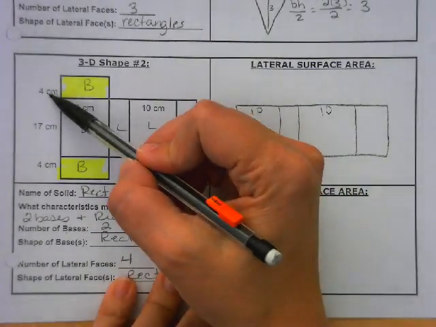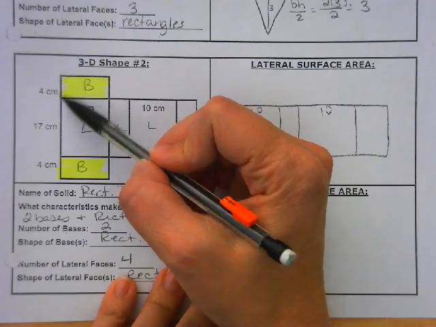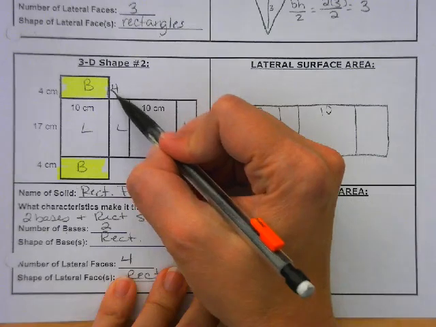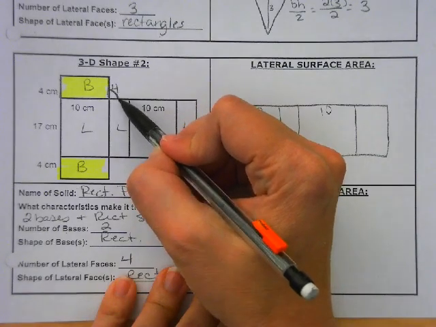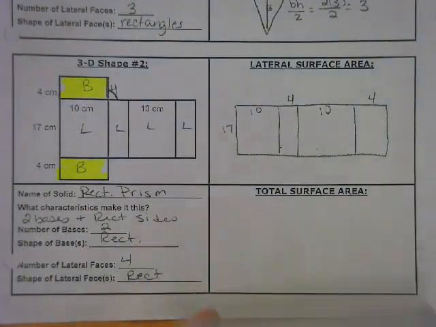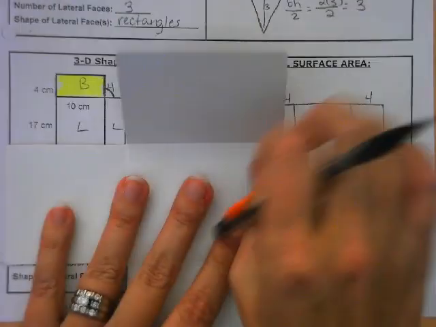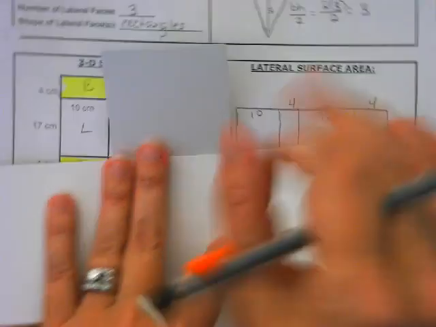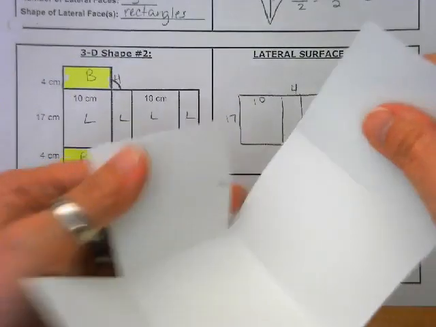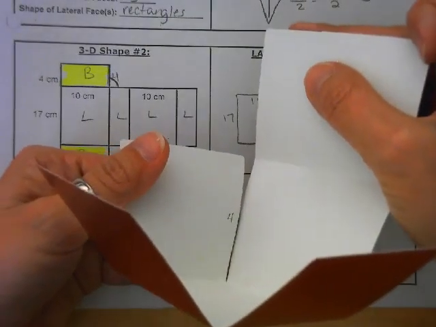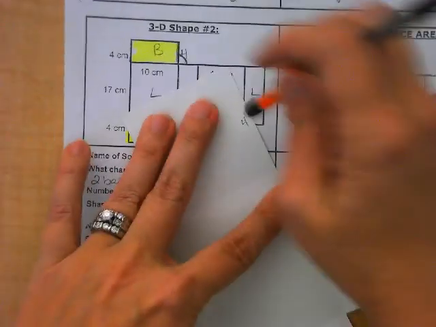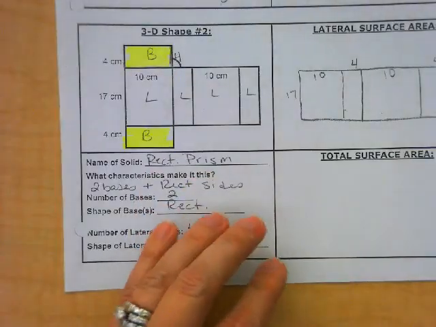Let's look right here. Look over here. If this side of the rectangle is 4, what is this side? 4. Look right here. These match up, don't they? So that means that this is 4. If this is my same shape, if this is 4, when I put them together, those match. So this piece is also 4. Do you see that? All right, so use that information in case you were stuck.